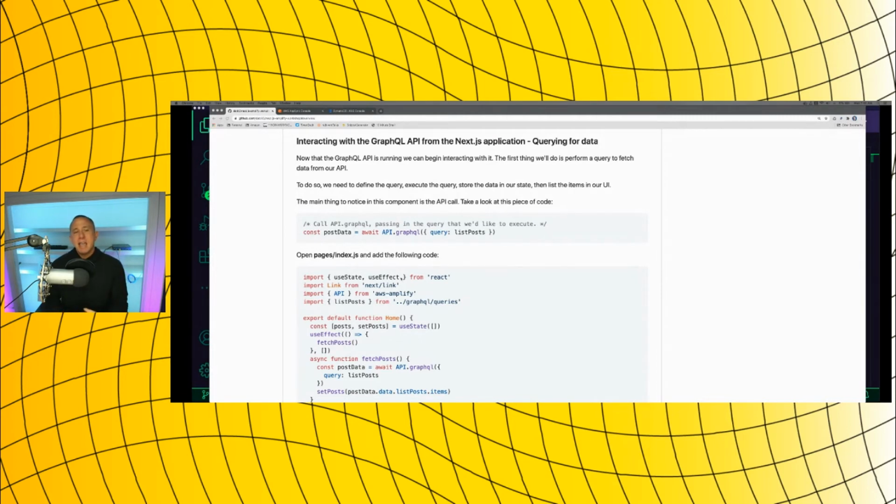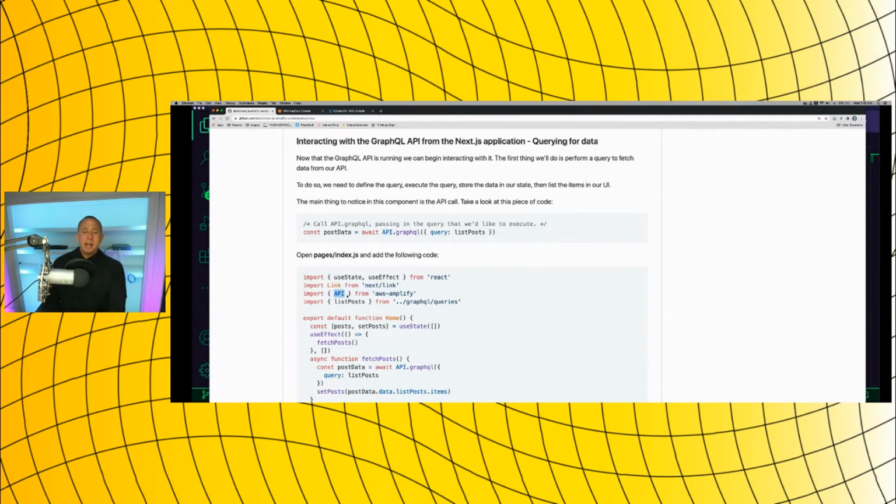So for instance, if you have an authenticated GraphQL API and you are signed in, we will automatically pass the access token header for you, for the user, and then authenticate for you, of course, in the service. If you're using API key authentication like we're doing today, the GraphQL client from Amplify will automatically send that API key in the header without you having to do any work. So it configures and takes care of a lot of this stuff for you. That's why we're going to be using the Amplify GraphQL client. And we're going to be importing it as API from aws-amplify like this.